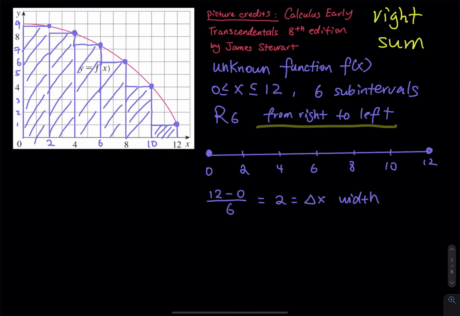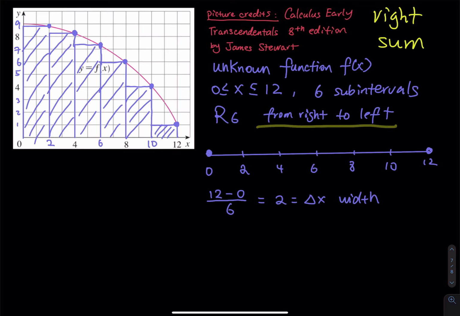So now let me ask you a question. Do we still need to go x equals 0? Do we need a big point right there, and then we should align to the left? The answer is no, we don't need that point, because if you shoot another line to the left, there is no area under the curve, because I am only interested in from 0 to 12. So you do not consider f of 0. Okay, let's get rid of the point. We don't need it. So we have 6 rectangles, right?